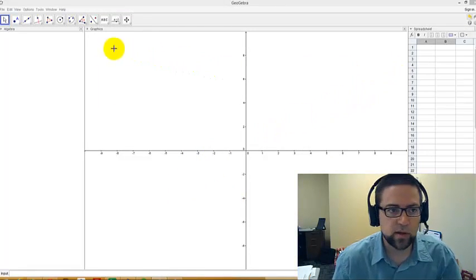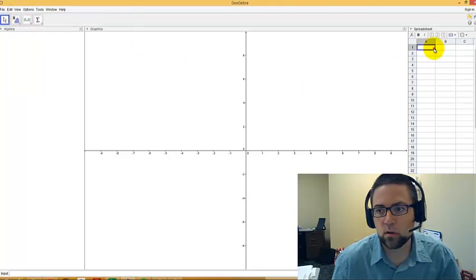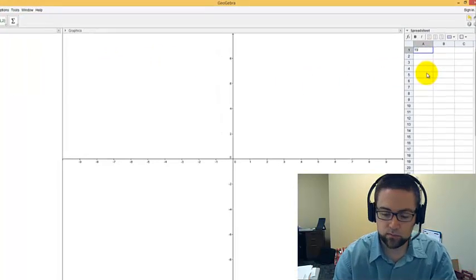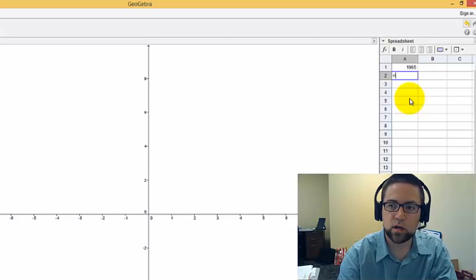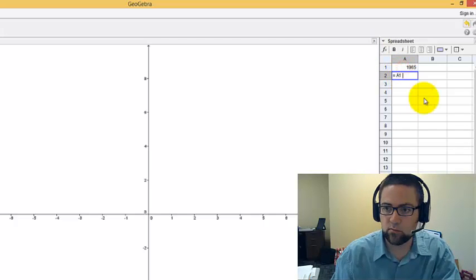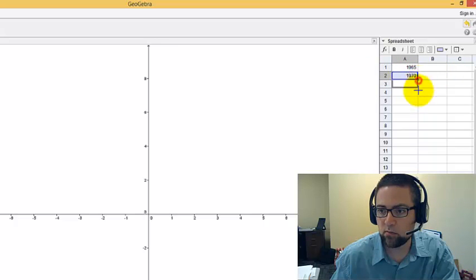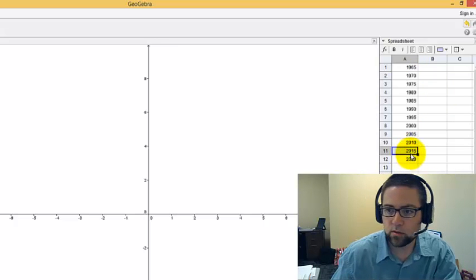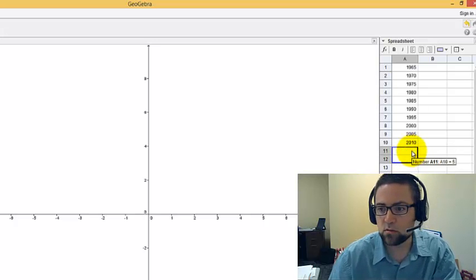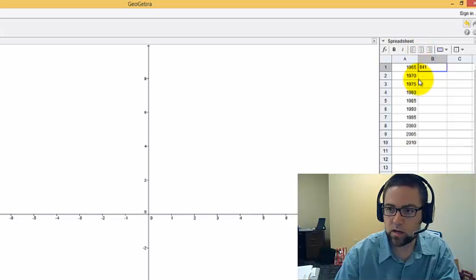Okay, I'm going to go ahead and input those values into GeoGebra. So make sure you open your spreadsheet view first. I already have, and then I'm going to put in these points: 1965, and, well, before I put in all those, it goes up by 5 years each time, so I'll say equals the value at A1 plus 5, and it turns into 1970. If I copy that formula down, it adds 5 years each time, and I only need to go to 2010, so I'll drag and delete those. Alright, and I will put in the values for the Dow Jones Industrial Average.